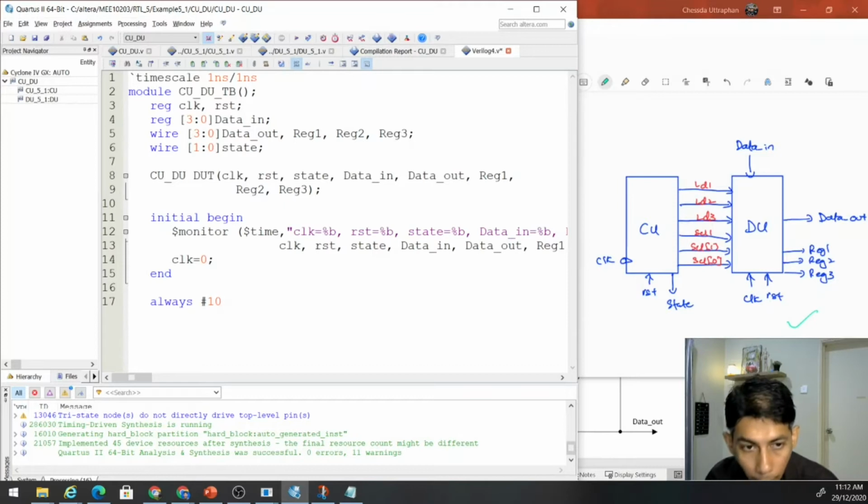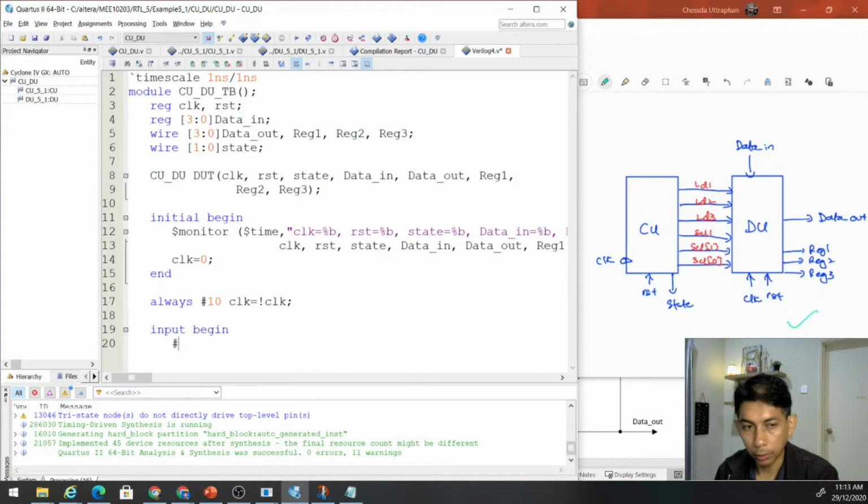We change, or toggle, the clock every 10 nanosecond. All right, means that our period is now 20 nanosecond. Okay, and now we have the stimulus, the input vector to our design.